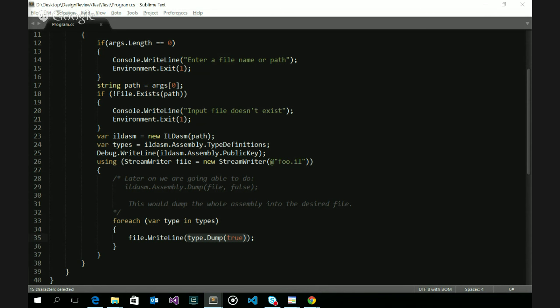We're planning to replace ILDASM with that tool, or? There are no immediate plans to do that, but this is a stepping stone towards that. Cool. Having it as a library, you can build on top of it, as I said, UIs or other things. And currently, ILDASM is native, correct? Yes. So having the library, moving that to managed, would make us cross-plat. That was another goal that we had. That's why we wanted to do it on top of the existing metadata reader, which is already managed, so we can run it everywhere.